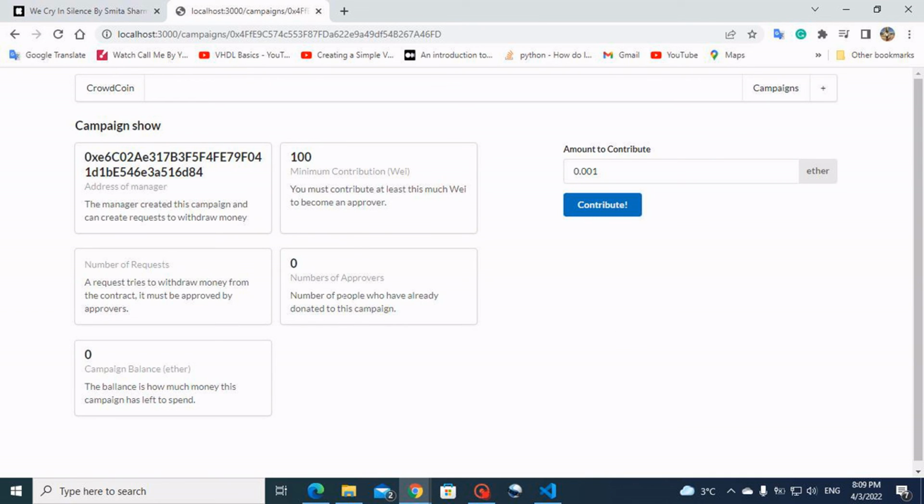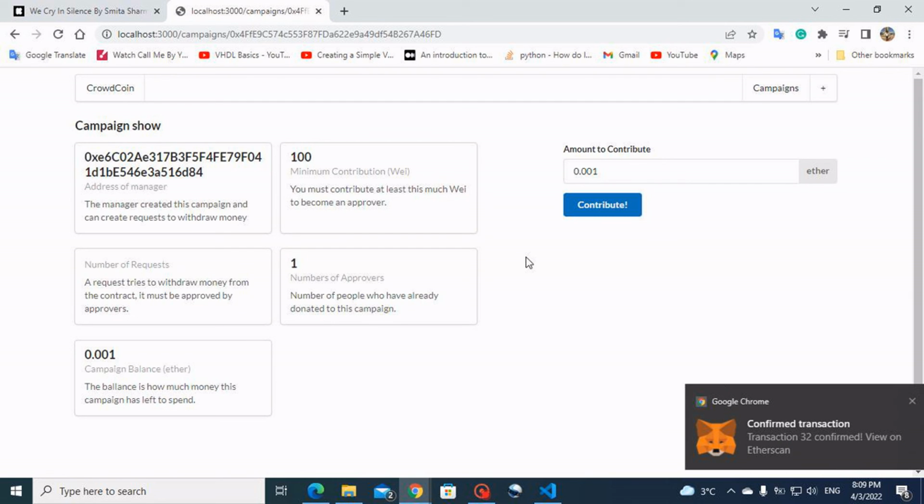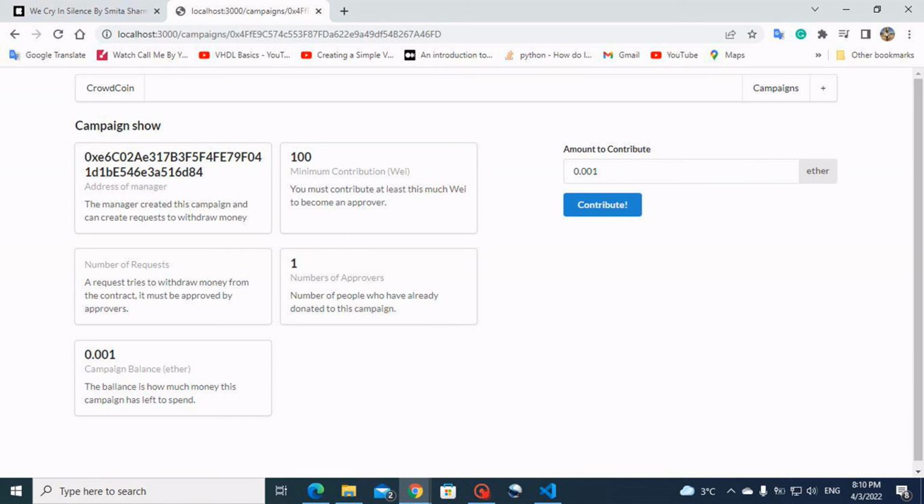Keep your eye on this. Excellent, which means that we've been able to contribute to our campaign. So now the number of approvers is 1 and the campaign balance is 0.001 Ether, which is what we contributed.